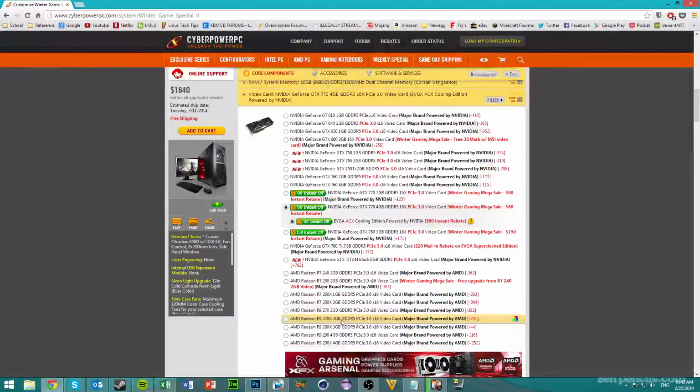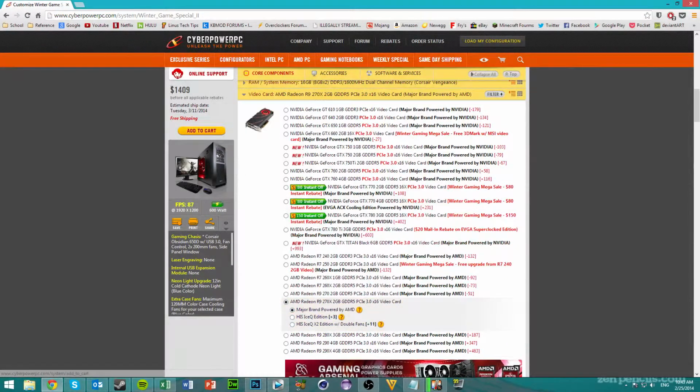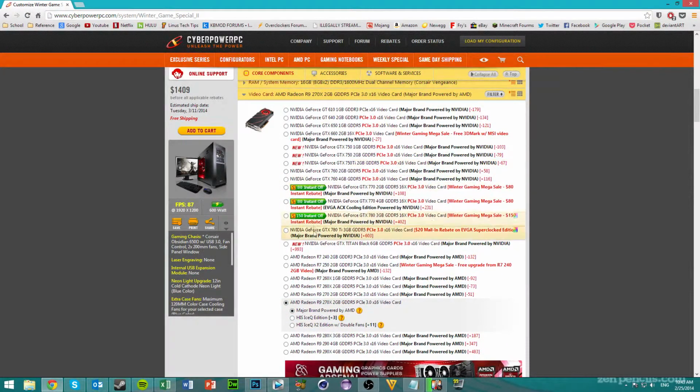For this build, we're going to go with the R9 270X 2GB, because it saves us money, and it's just as good as the 770.